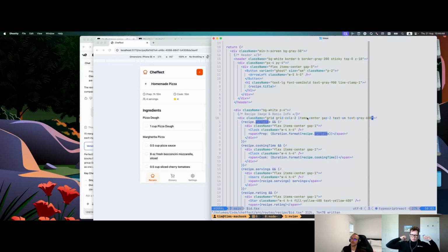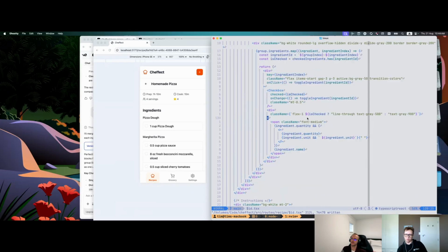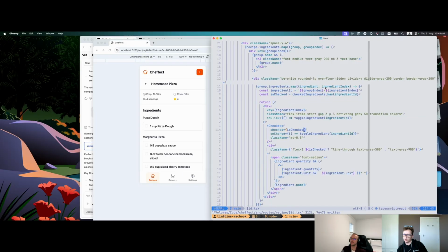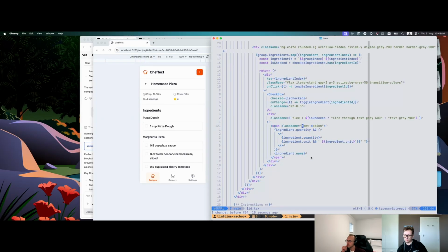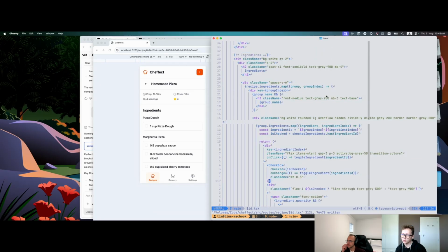Cool. And so let's bump the font size down a bit for the ingredients. A bit big. I think that makes sense. So our ingredients have checkboxes. Next one, text tree. The weight's nice. It's just the size. Where is the size being set?